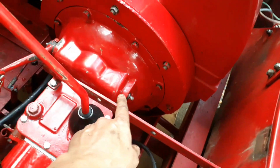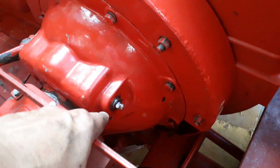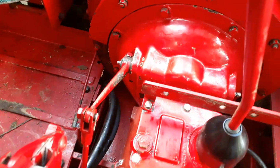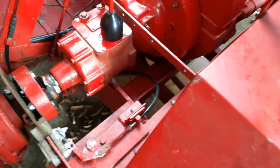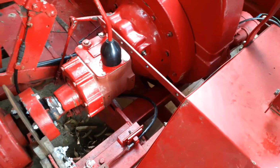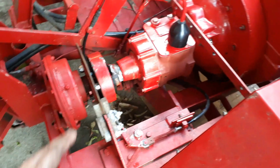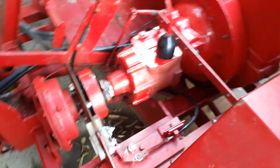But there's no play at the top end here. I've managed to get this grease nipple pointing in the right direction. That one's easy to get to, that's not a problem. But yeah, the clutch is loads better. The gears are feeling pretty good. Starts and runs, no trouble. Fixed the fuel leak. Fixed the coupling properly. I think we might be on to something.